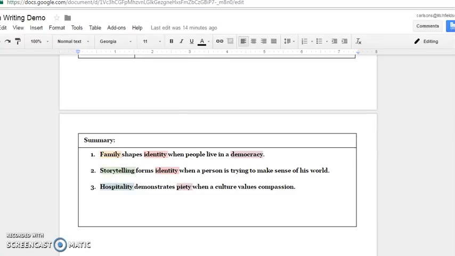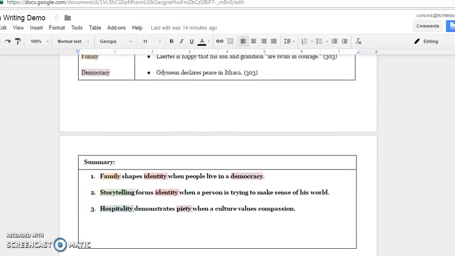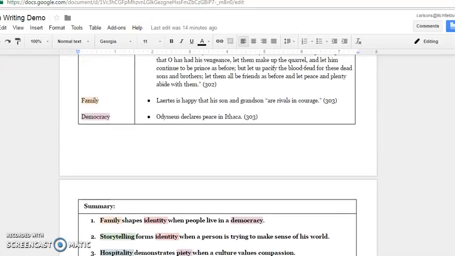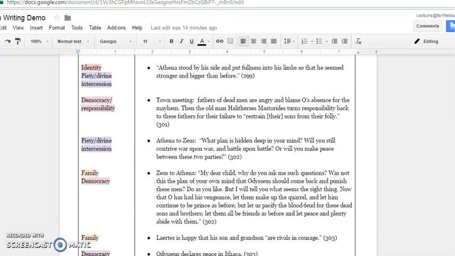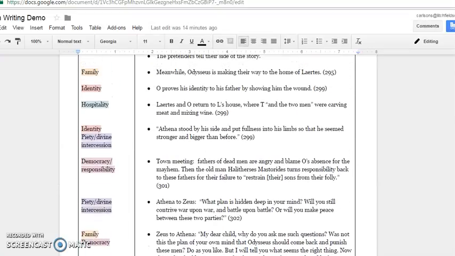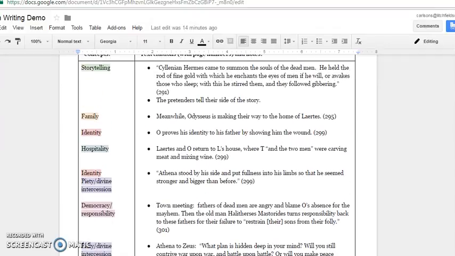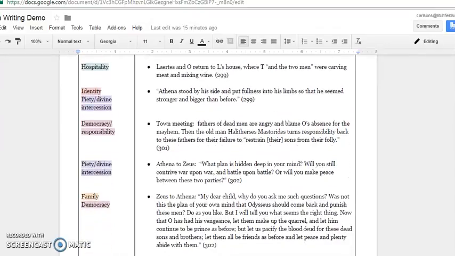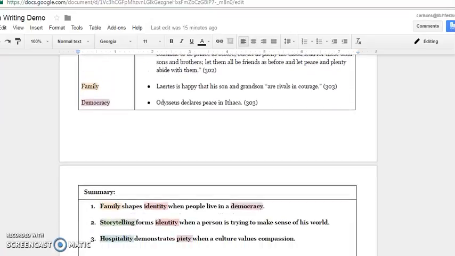What I want you to see is these are three fairly different ideas that emerge from the same book. So what your claim becomes is really individual to you and your understanding of the text. And what I can do with any one of those claims is support my thinking with the text citations above. So my next step would be to develop that paragraph with this information. And my job would be to link the ideas that support the claim with my analysis. So that is the claim writing process.